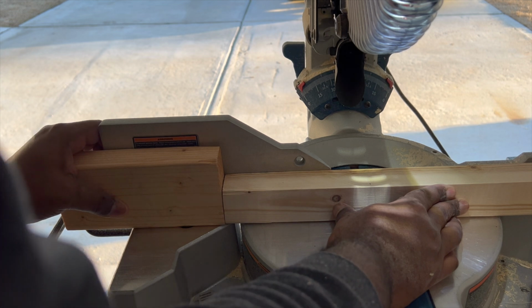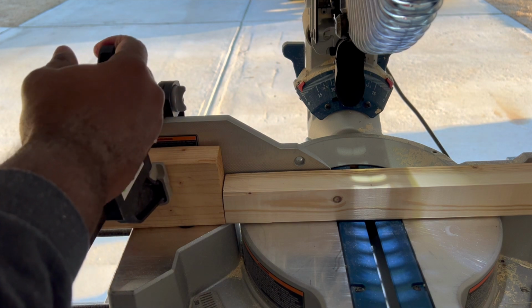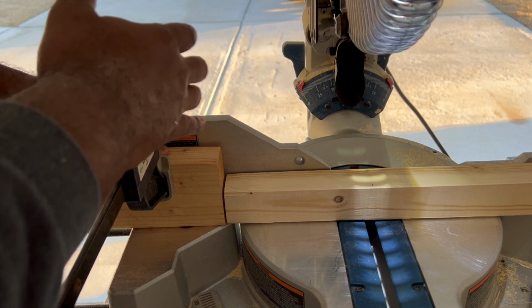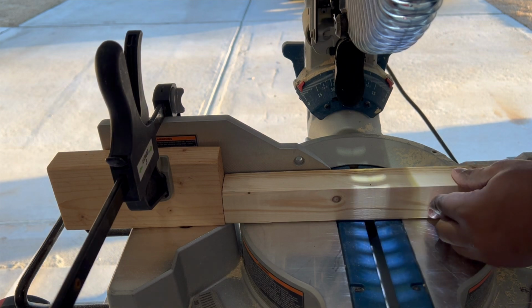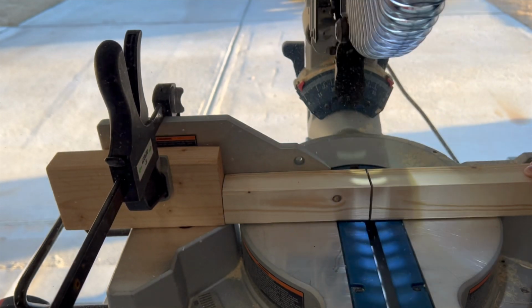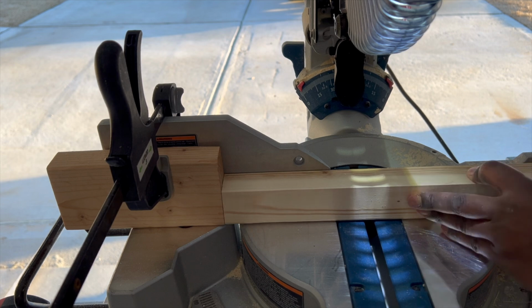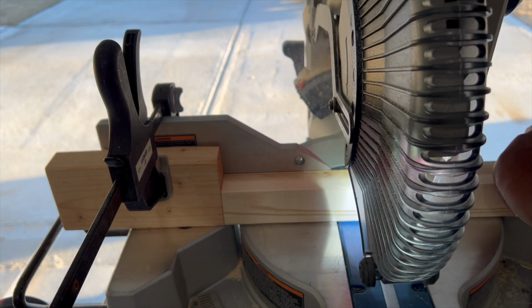So as always, I try to include at least 1 or 2 tips that you guys can take back and use yourself. This is me basically just setting up a DIY stop block. You don't need a fancy machine, a special table saw, or a whole woodworking shop. I usually just take a scrap piece of wood, get everything lined up to where I need the length to be, and this way you can make repeatable cuts. It's very accurate. I've used it a bunch of times. So I'm making my first cut here. You just slide it to your stop block and boom. A cheap clamp, a piece of scrap wood, and you're good to go.